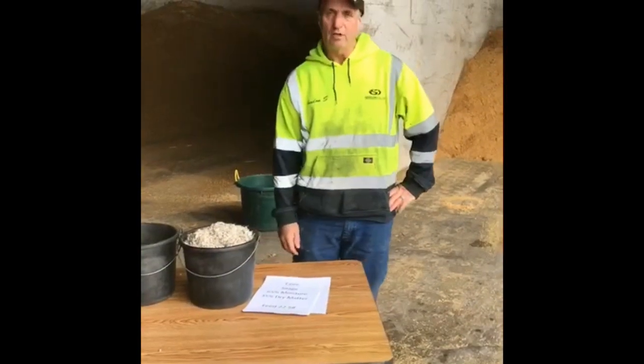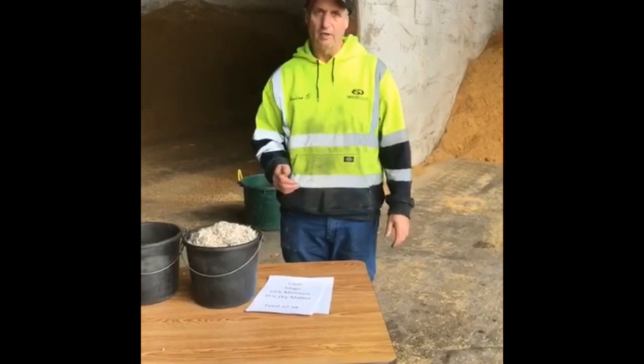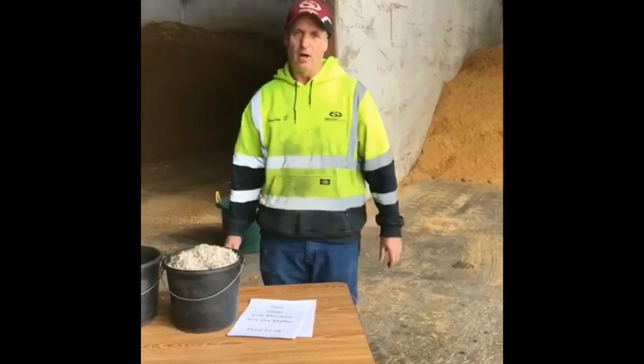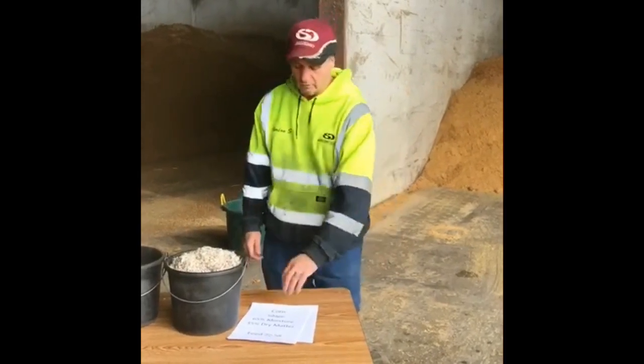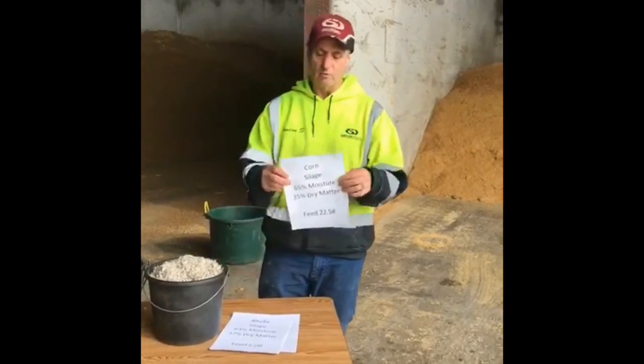So here we are out in the feeding center, and I'm going to talk about the feeds that we put together to build the cow's ration for the day. We have two different kinds of feeds. We have primary feeds, and then we also have commodity feeds that are byproducts. For the primary feeds, we've got three of them. We start a cow's ration. She's a fiber-eating animal. We start her with corn silage.